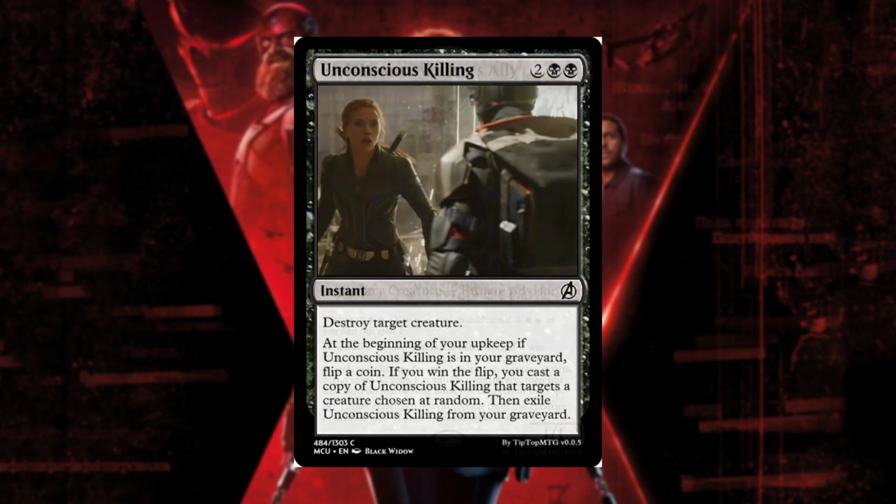Then I have two cards that I just wanted to showcase because I really like them. Two black for an instant, Unconscious Killing. Destroy target creature. At the beginning of your upkeep, if Unconscious Killing is in your graveyard, flip a coin. If you win the flip, you cast a copy of Unconscious Killing that targets a creature chosen at random. Then exile it from your graveyard.